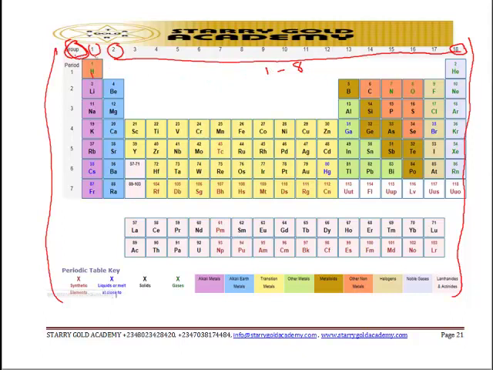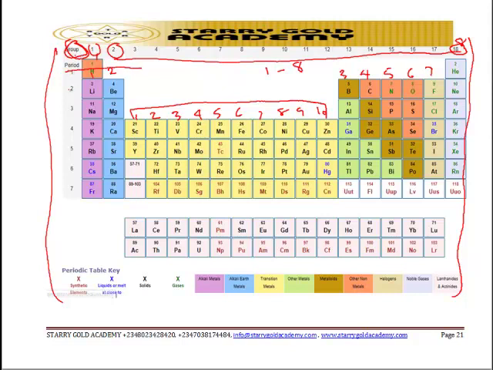Now let me do something here. We have group 1, group 2, group 3, group 4, group 5, group 6, group 7, and here we have group 8. So that is group 1 to group 8. And here we have the transition elements, which are 1, 2, 3, 4, 5, 6, 7, 8, 9, 10. Adding these 10 groups to the 8 groups gives us the 18 that we have in this place.